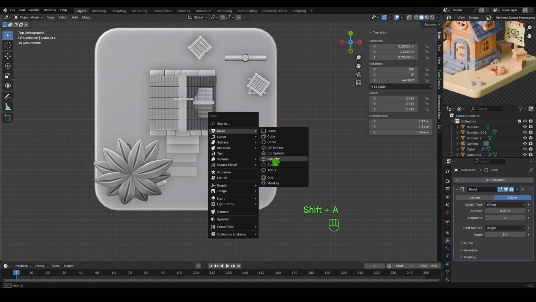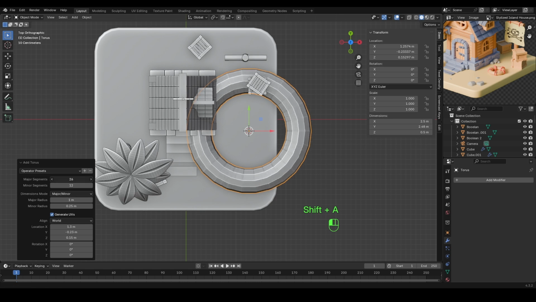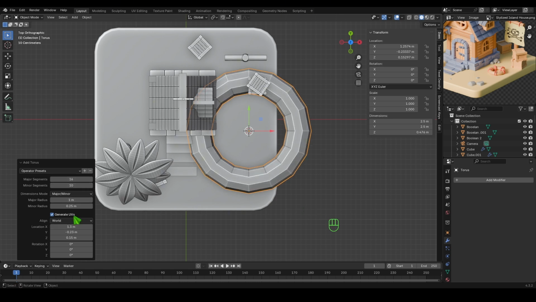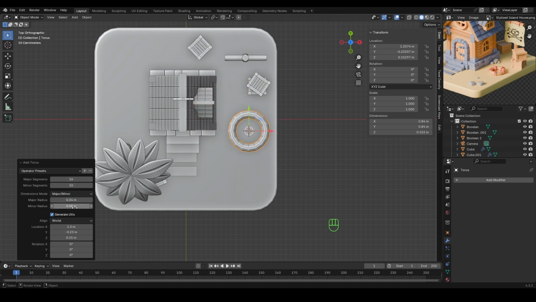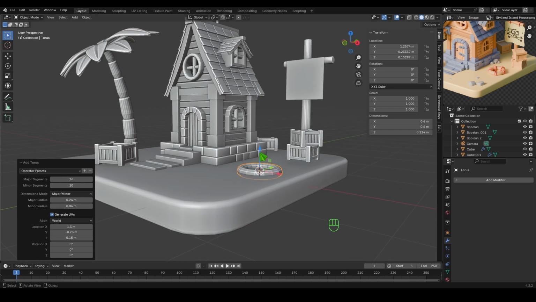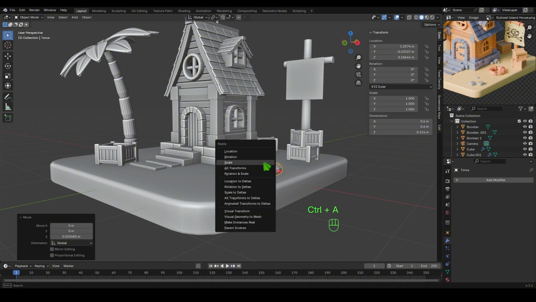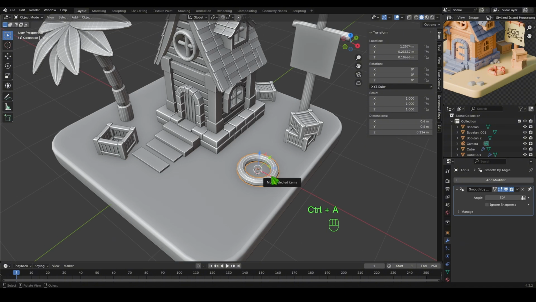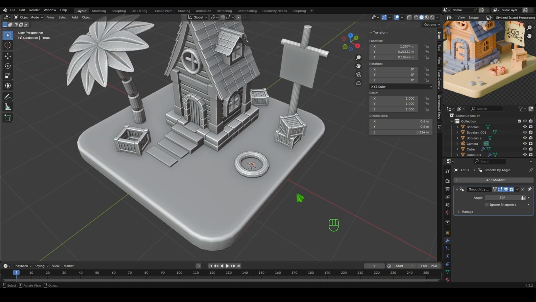Alright, let's make this. Let's move it here. We need the torus segments. We don't need many segments, like 16, and minor segments down. This is also down, minor segments down. Let's put 7. 7 looks okay. And put it up a bit. Auto smooth shade. Okay, and let's make a rock.